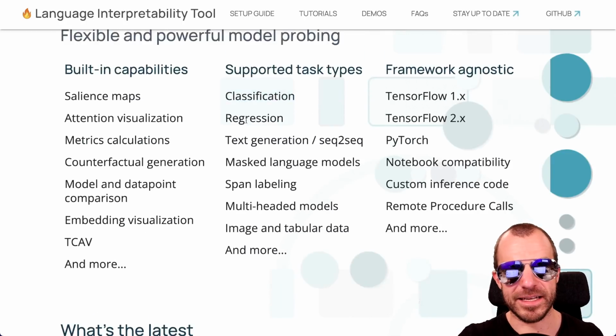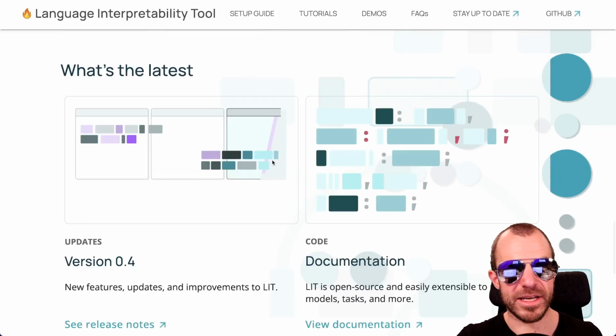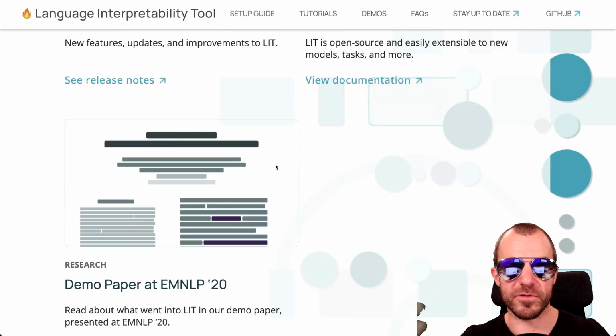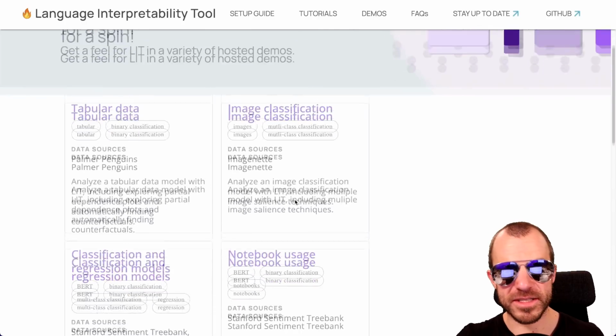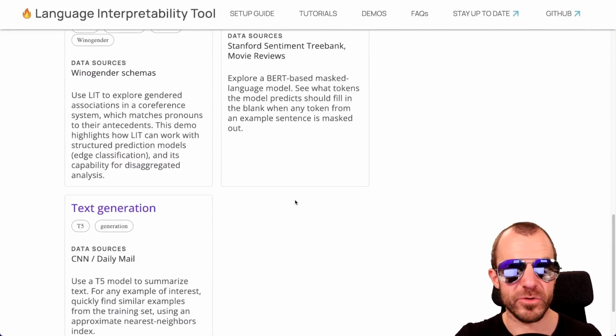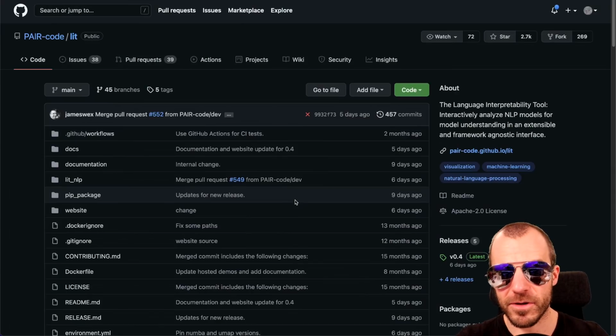It can analyze things like classification, regression, looking at attention heads, analyzing parts of the input, which parts are important for which things, and so on. All in all, it's quite a rich tool, and I encourage you to check it out if you're into language interpretability, or if you want to just check out how your models do the things they're doing. Code is available, tool is available.